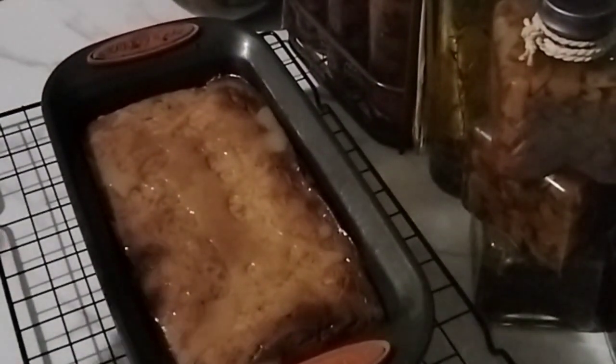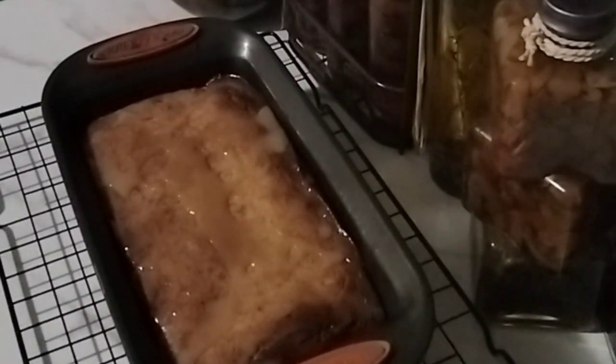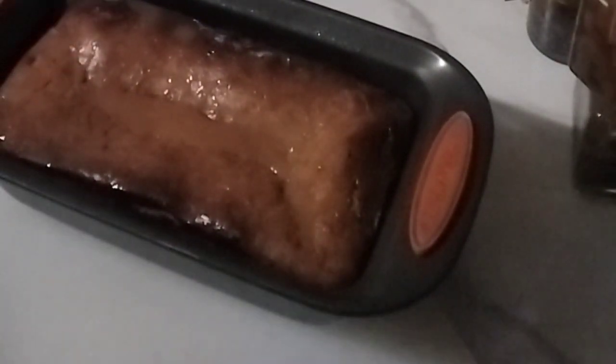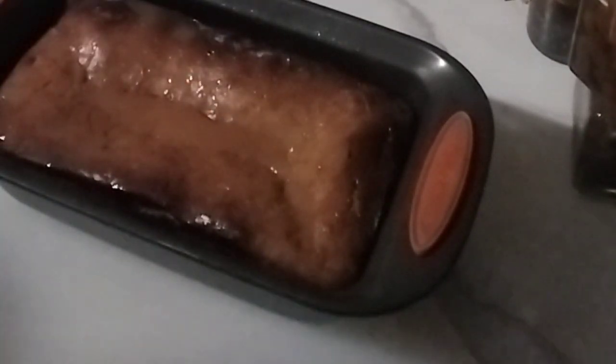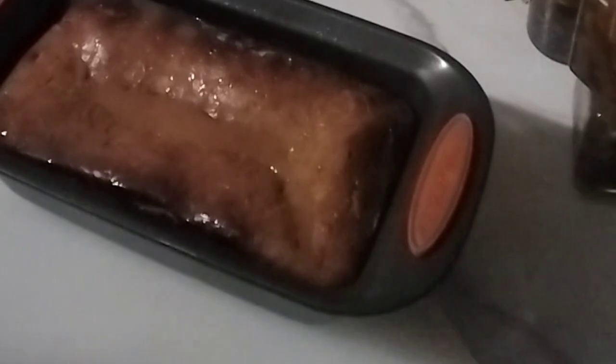I'm just gonna let it cool for an additional 30 to 45 minutes, then I'm gonna cut into it. I'll get back to you. It's been about 5.5 hours. I recommend that you let the flavors marinate and eat it overnight, the next day. I'm not gonna do that. I wanted it today, but I did let it rest for about 5.5 hours, so that's good enough, y'all.